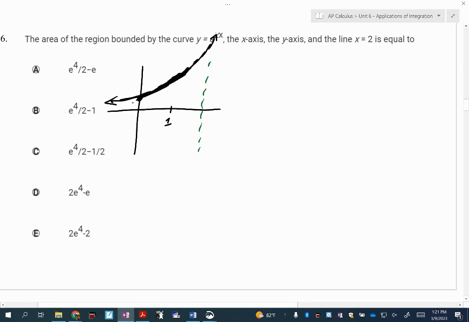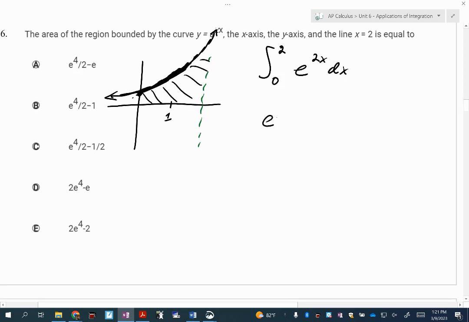You get the idea of what's going on. All right. And the key thing I notice is that there's no gaps here, right? This is the area that's created. So I'm trying to find that. The integral is from 0 to 2 of my function e to the power of 2x dx. Now, when we did this with derivatives, you want to first copy it down for the antiderivative. And remember, when you take the derivative of the natural exponential function, you copy it, and then you take the derivative of the exponent. The derivative of 2x is 2, and I don't want to have a 2 here, right? There's no 2 there. So I need to do the reciprocal of that, which is 1/2. So that is my antiderivative.